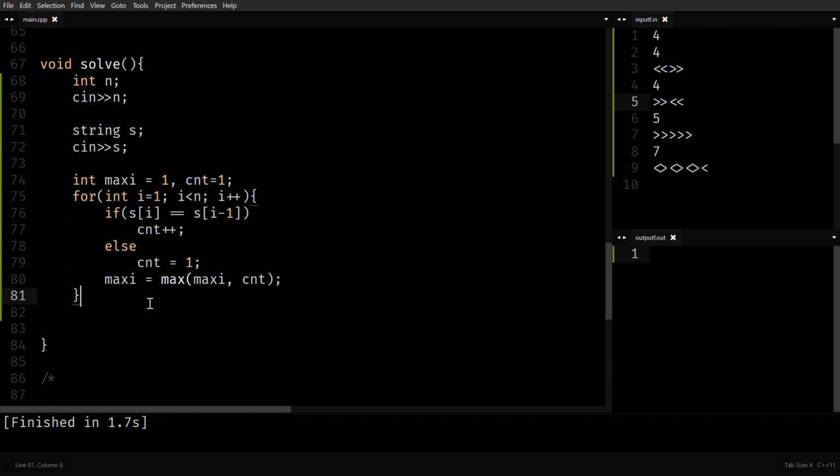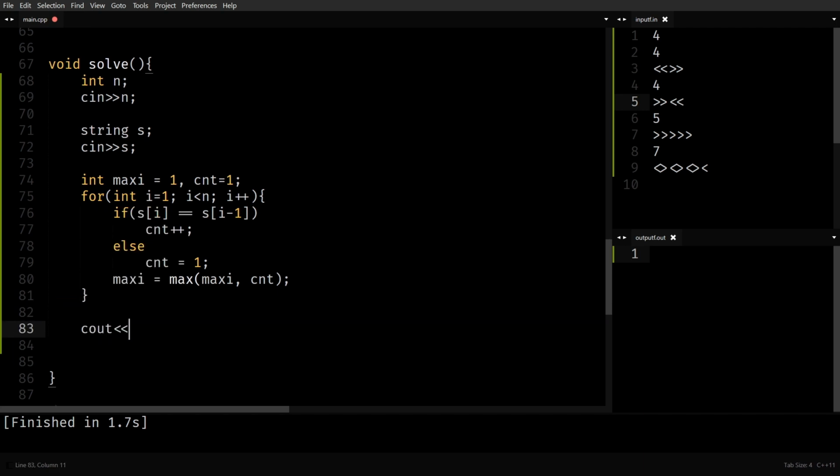This is the same code that you used in the previous question for calculating the balanced run. It's just that we had a different condition here, right? So fine, maxi will store the length of the maximum contiguous segment with same signs. So I can just in the end print maxi plus 1. We can verify the answers for ourselves.